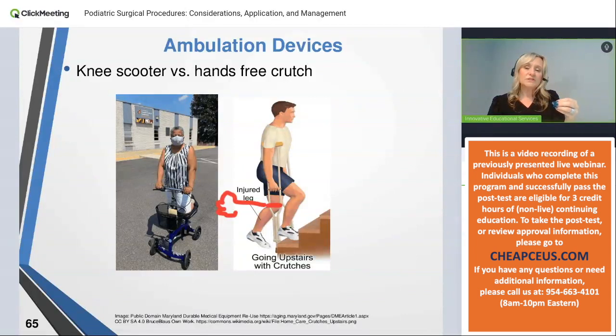Are we compromising circulation to that distal extremity that's trying to heal while the individual is utilizing these particular assistive devices? So some studies that have looked at them, what they're finding is that's not as big a concern as we thought. Less VO2 max compromise to the distal tissues with the hands-free crutch, with that knee crutch. So it doesn't have the axillary portion here.